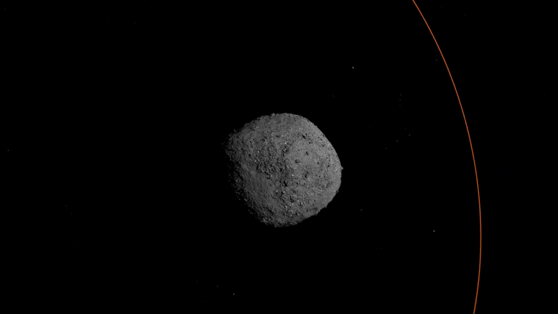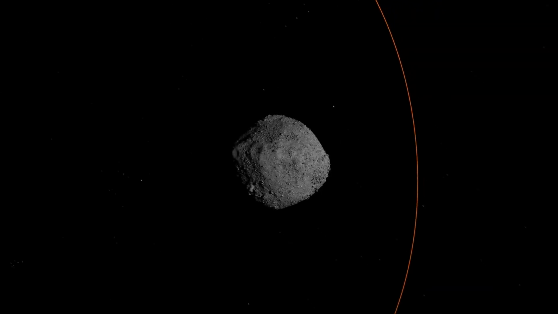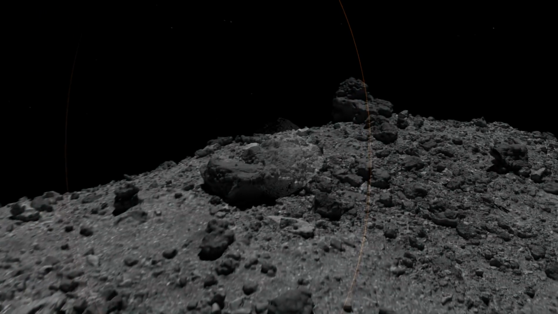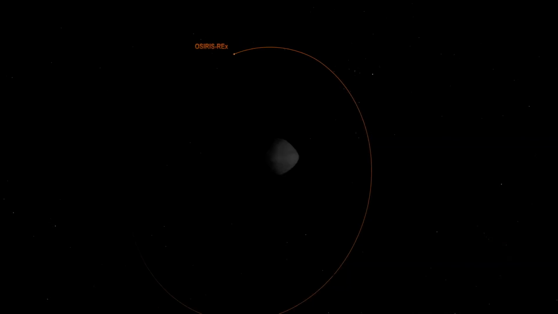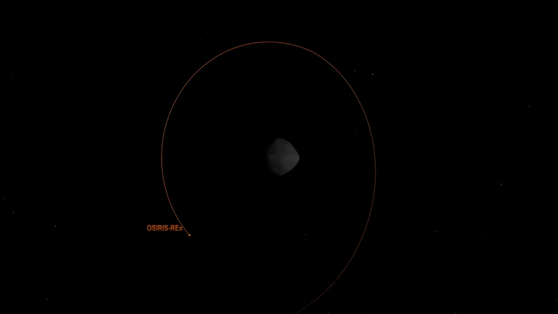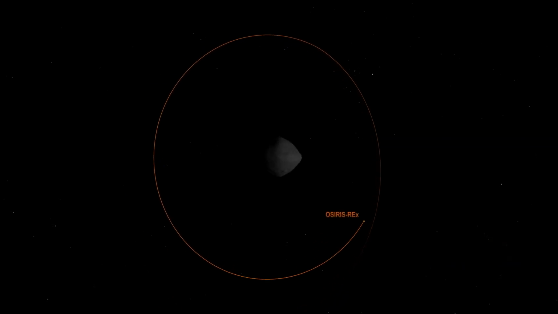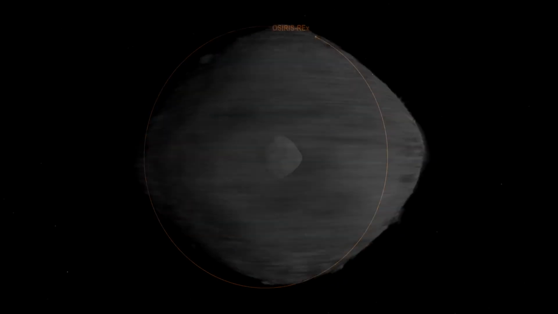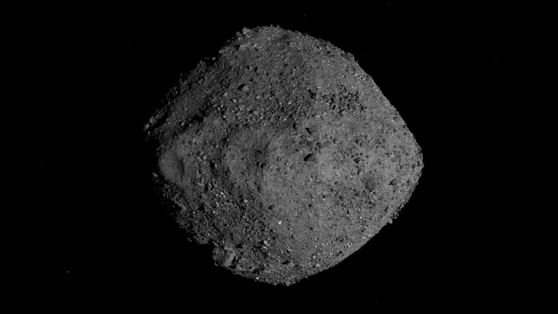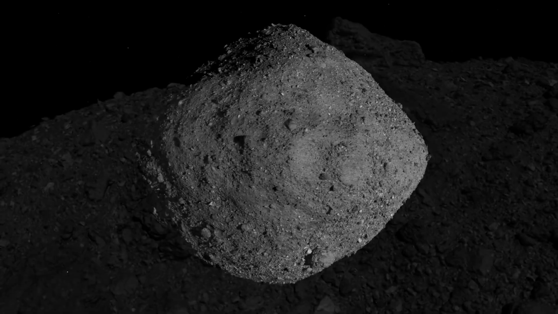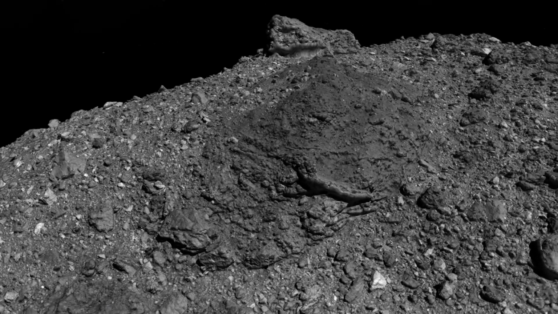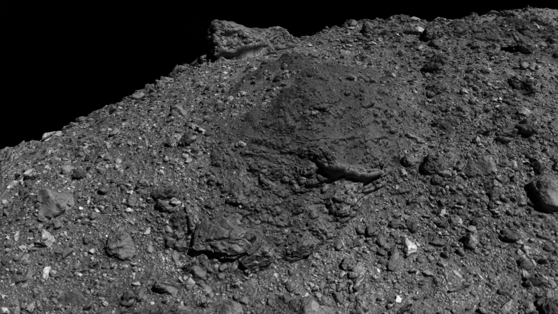What makes data visualization a bit different from other types of animation is that some component of the visual, some aspect of the visual, is directly based on some type of science data. So in the case of the tour of Asteroid Bennu, the OSIRIS-REx trajectory is actually based on mission data. The model itself, the asteroid model, is real LiDAR data that was collected from the OSIRIS-REx spacecraft. The imagery that you're seeing wrapped to the surface of Bennu is actual satellite imagery taken by the spacecraft.